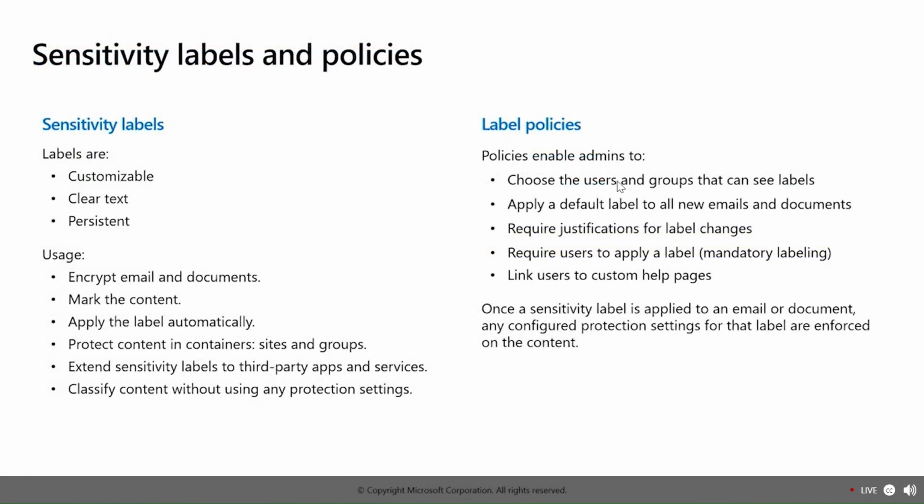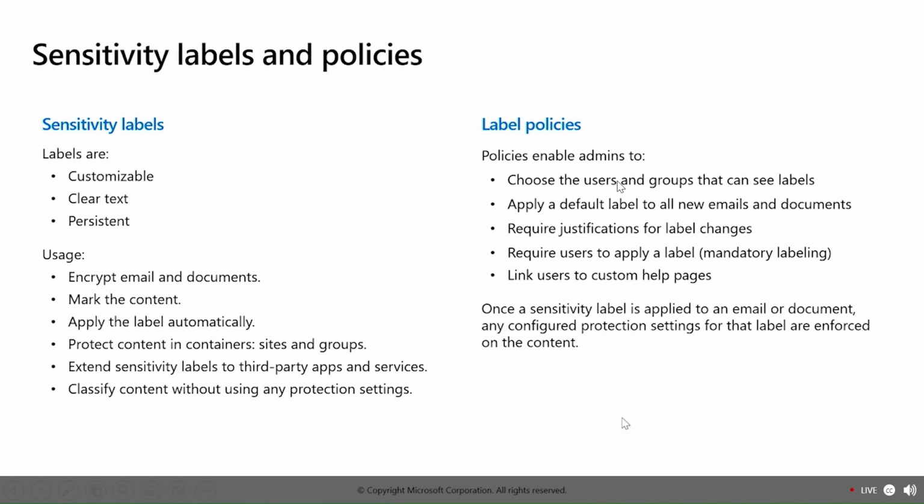Let's move on to talking about sensitivity labels and policies. These are very interesting when you're using them within your environment. Typically, you'd like to label your data if it's got sensitive information. You can create different labels depending on what you consider sensitive. And you can define what should happen when a label is applied to a particular file or an email.